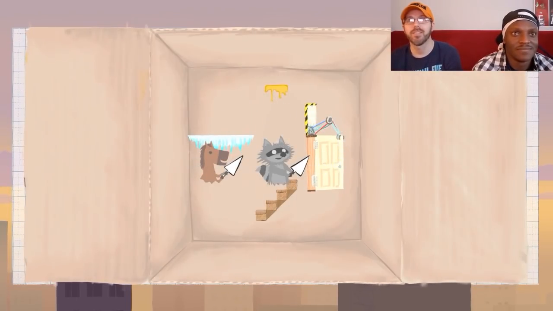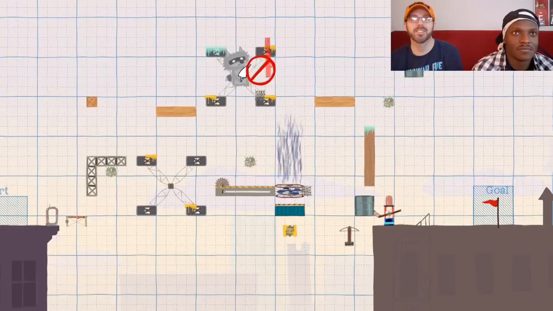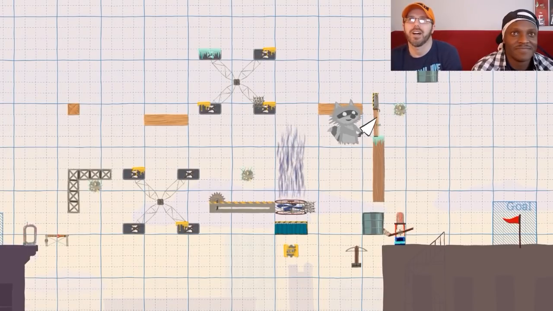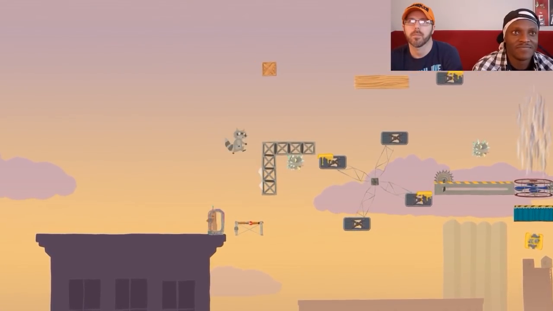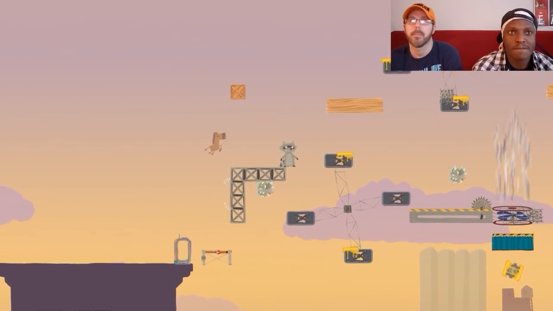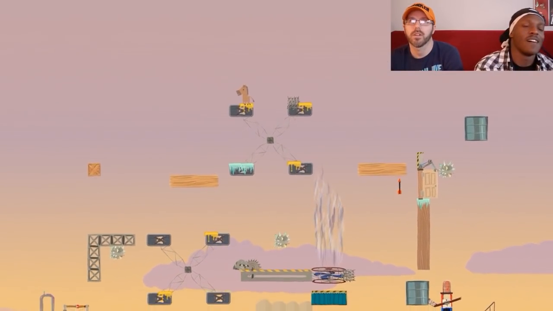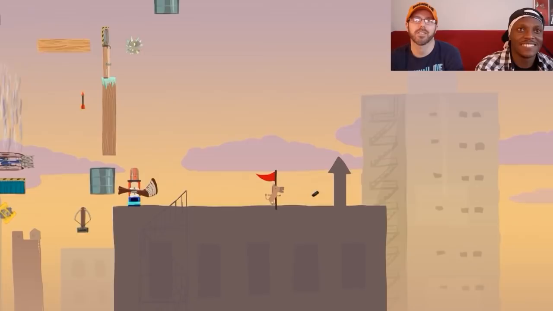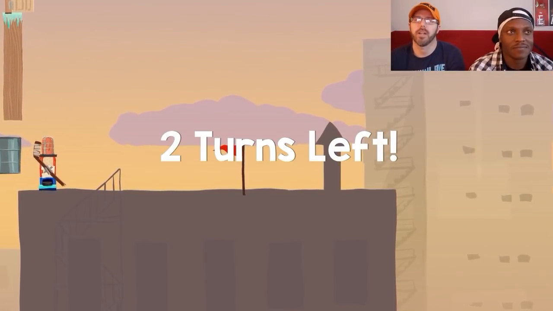Why are you getting rid of your own stuff, bro? Every single thing on this top one has something on it. Honey, ice, and barbed wire. Good god. I'm gonna let you go. You do you. I'm going for it. I'm going for it. And the horse gets there again. I'm so close to the goal. Damn it. Two turns remain. Don't run to the final day.